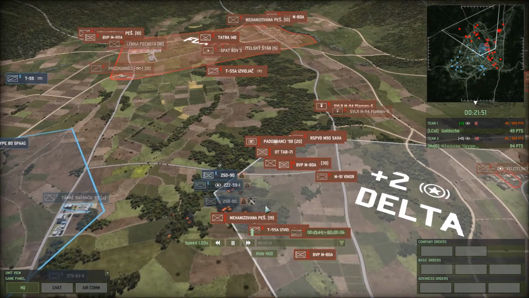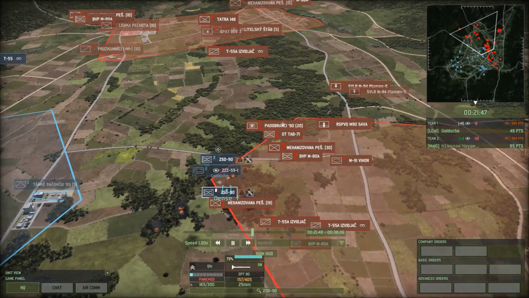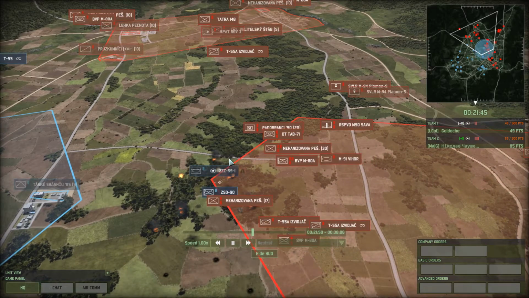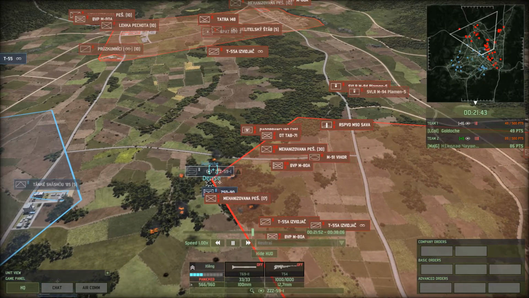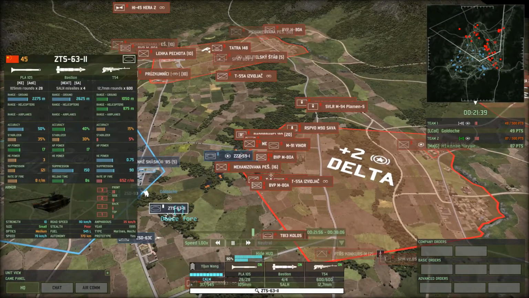Oh, just that wall of fire just deleted those Zanchi. And this, yeah, ZSD won't last very long. Neither will that one. Yeah, it's gone. Type 59's trying to get out of there. Oh, is that the recon one? Oh, that thing. I haven't seen that in forever.